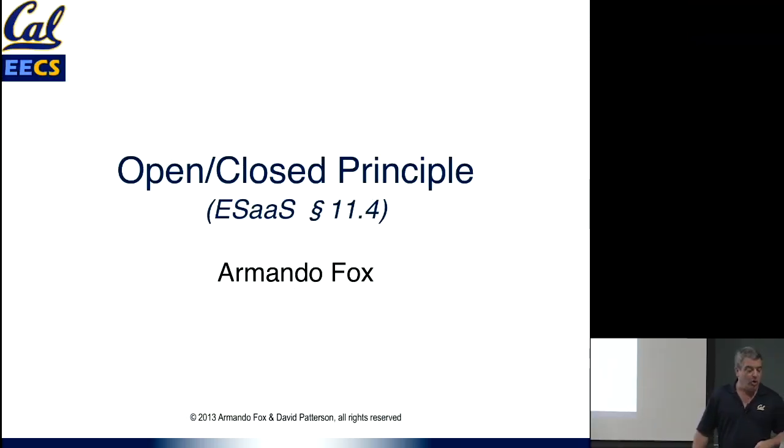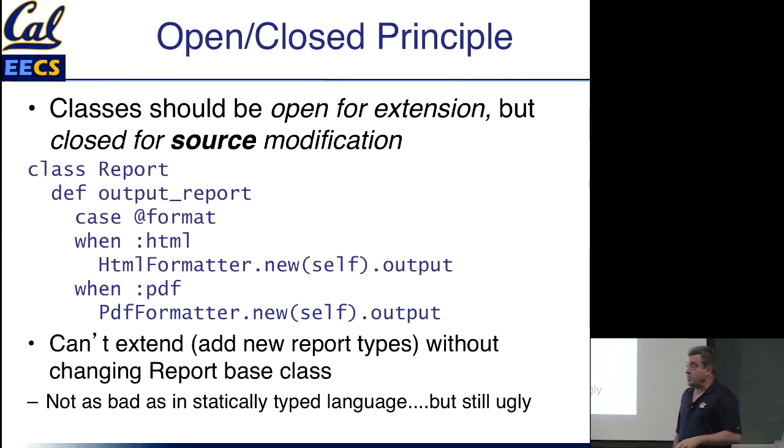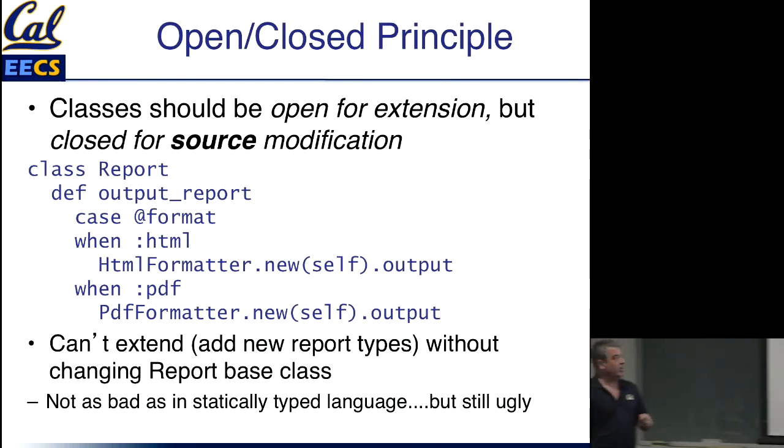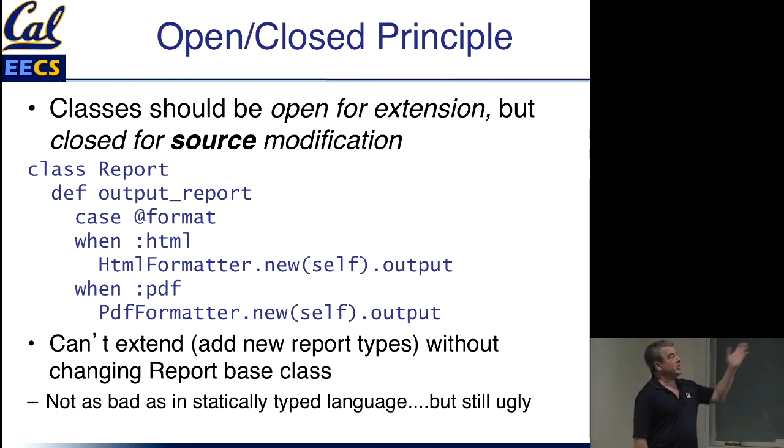Move on to the O in SOLID, and we're doing really well here on our progress. So the O in SOLID is for open-closed, which basically means, again, in terms of minimizing the cost of change, that classes should be open for extension but closed against modification. In particular, because we're using a language that isn't compiled and it's harder to see those changes, we're going to say closed against modification of the source code.